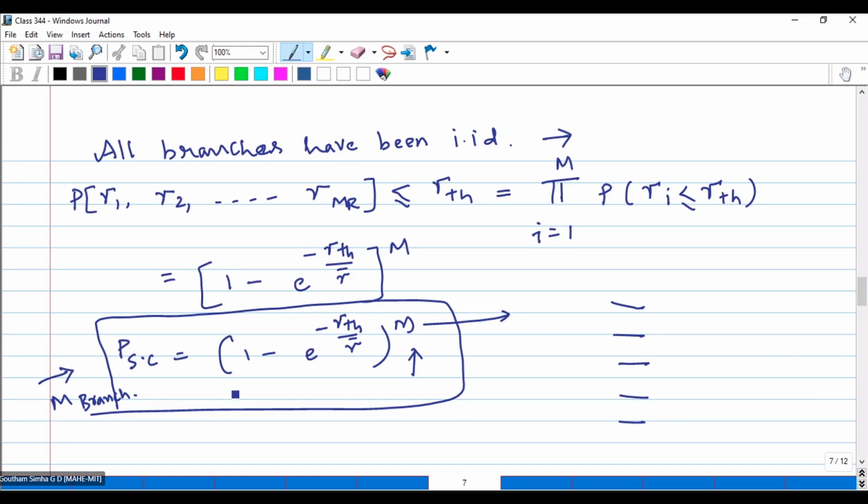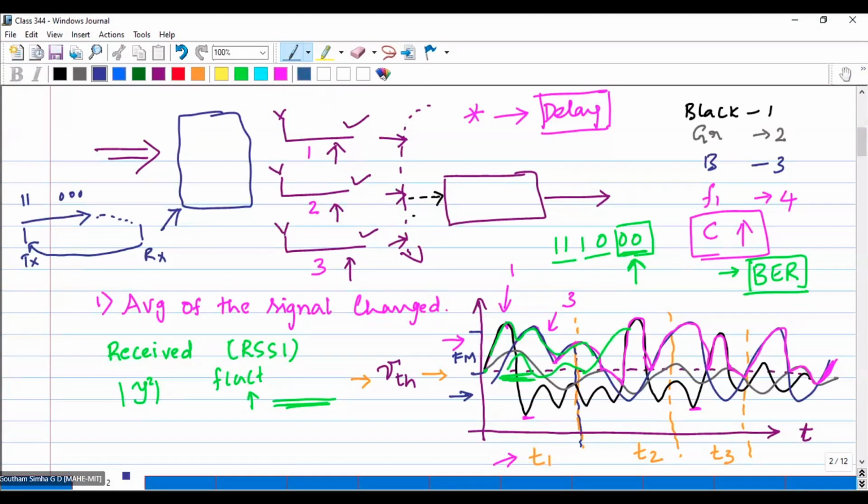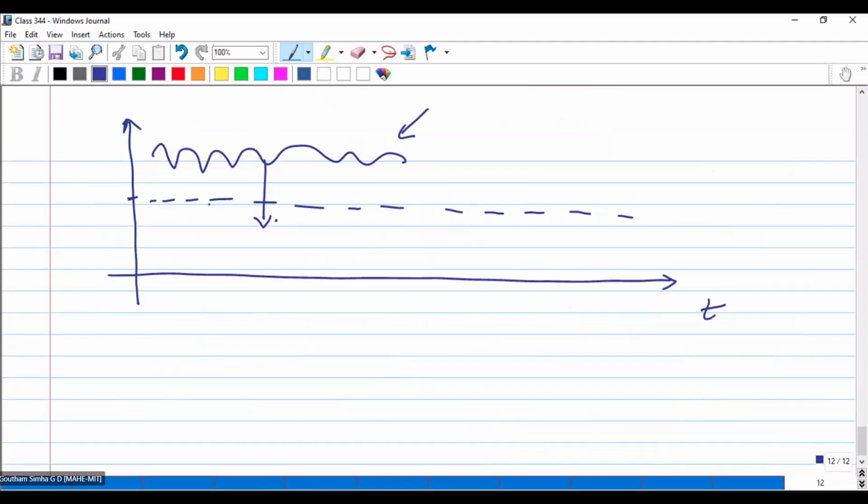But is it really practical? By doing like this, is it really practical? Can we go ahead with this solution? You can go ahead with this solution, but what is the number of switching transients that are happening? 1, 2, 3, 4, 5, 6, 7, 8, and so on and so forth. So look at the switching transients. It's hectic, the switching transients that are happening. Now, how do you avoid that?